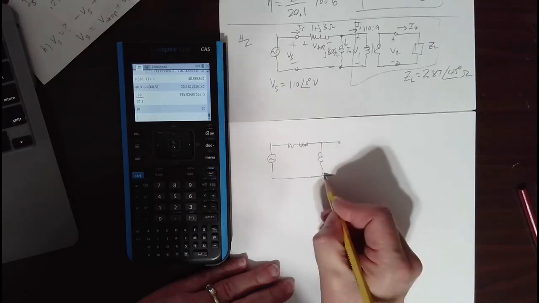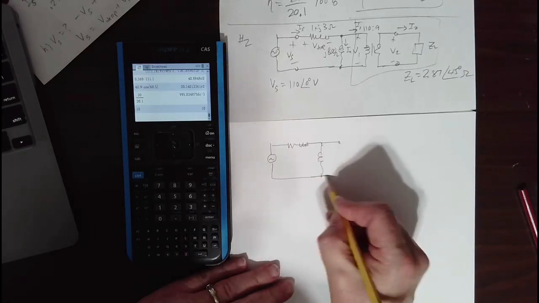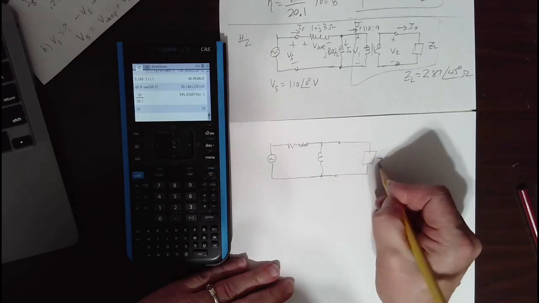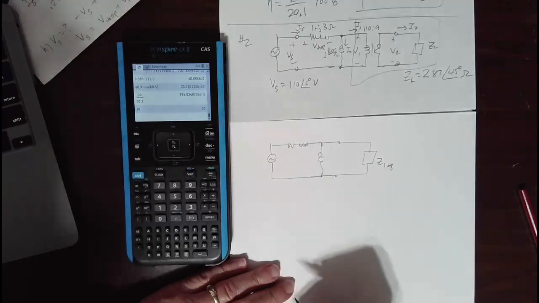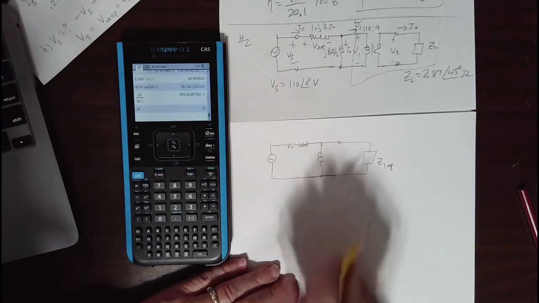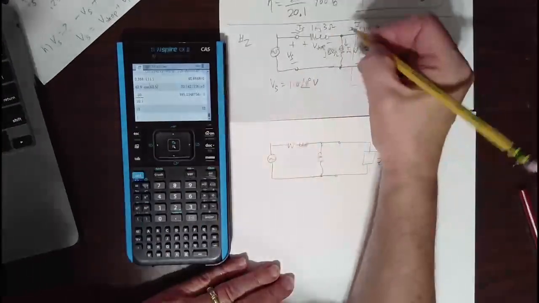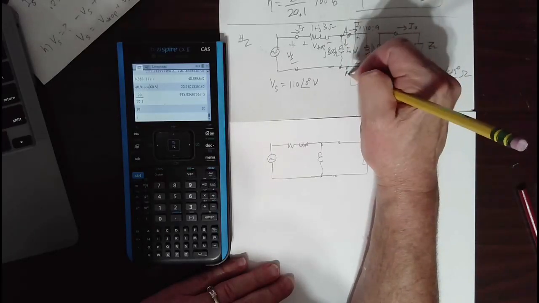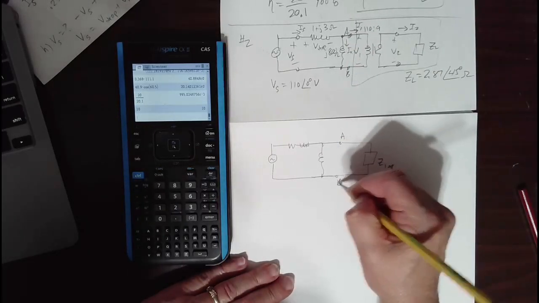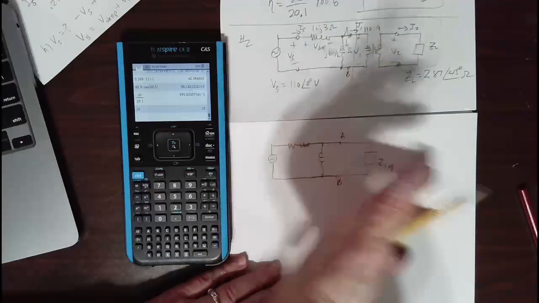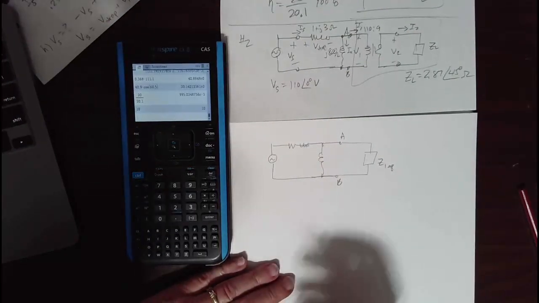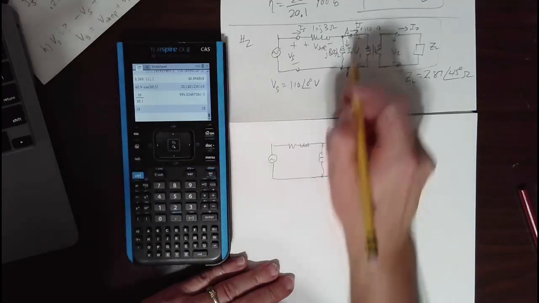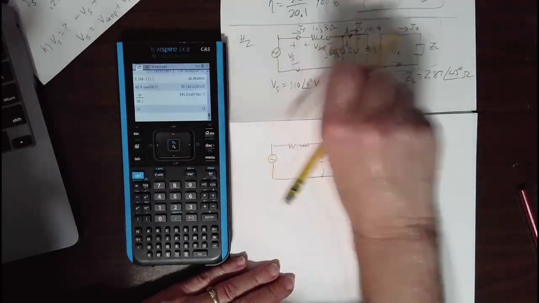But now past the transformer, where the ideal transformer starts, we're just going to make all of that become Z1, well, let's call it Z1 equivalent. Looking into these terminals, we call them A and B, is the same. So we're finding the Thevenin equivalent looking through the transformer. The transformer is going to be gone, but we'll still have I1 and V1 here because that's the voltage and current into those terminals.